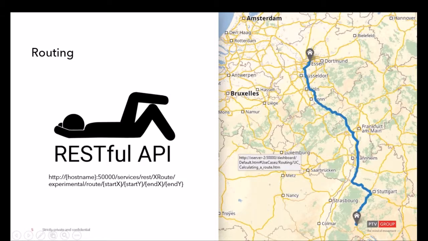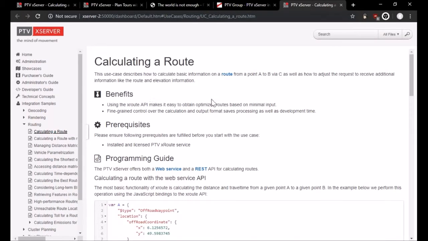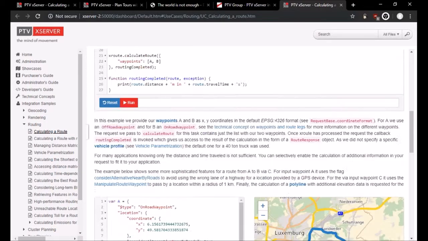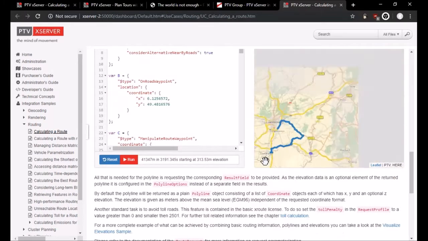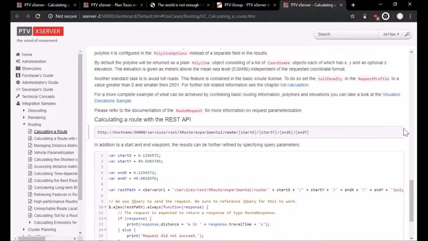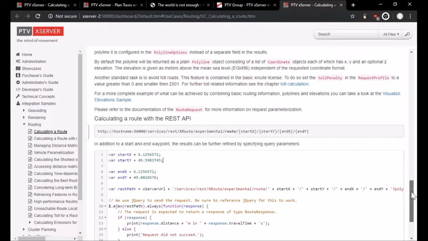And we also have an integration sample for that. You see in the integration samples, in calculating a route, if you scroll down, you see the third one is calculating a route with the new REST API. That's basically it.